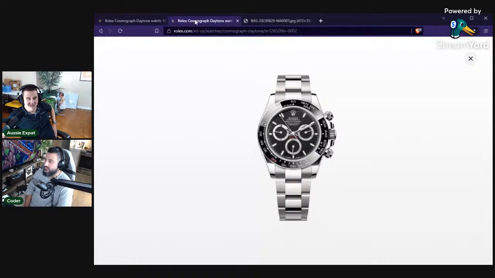I mean, apparently one's white gold, but even on Rolex's renders, they don't try to show the difference. Show me the back of each. The back? Yeah. So the white gold one, I think, actually does come with a clear exhibition case back, while the steel one doesn't. Oh, that's a big difference. Yeah, it's like a $300 part.